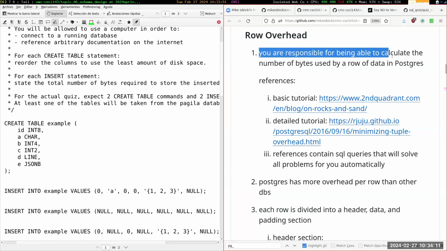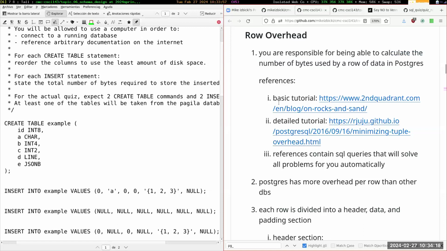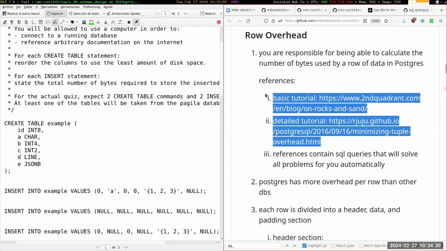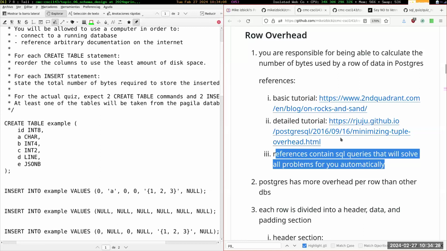Again, you're responsible for being able to calculate the number of bytes used by a row of data in Postgres. There are these 2 detailed references over here. You're not required to read through any of these, but these 2 in particular I encourage you to read through, because they contain SQL commands that we're not going to cover, that you would be allowed to run on the quiz, and they will just tell you the answer.